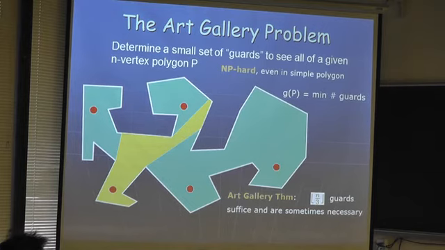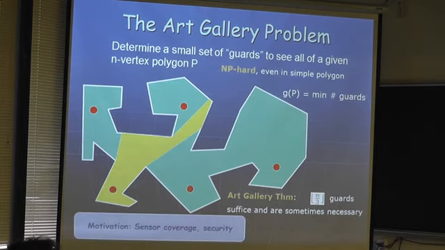So now, of course, in our setting, one guard is enough if you let him be mobile. And then you're trying to minimize his motion. But all of these problems have had a rebirth in computer science and algorithms because they have a lot of applications to sensor networks, security, coverage, etc. Google is trying to solve these problems now, and that's caused a resurgence. So mathematicians who used to work in the closet on these problems now come out of the woodwork and are publishing papers all over the place saying, I work on sensor networks because of this.